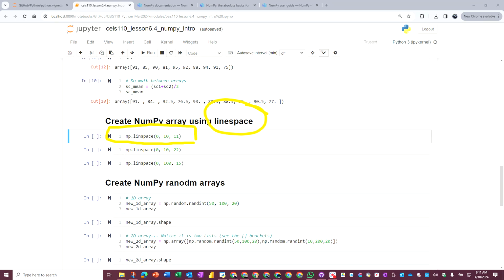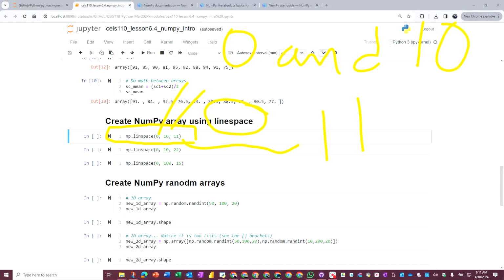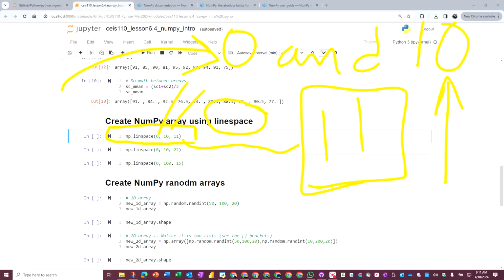And linspace is going to create numbers, in this particular case, from 0 to 10, including 0. I'm going to create 11 numbers between 0 and 10. And the way NumPy linspace works, it basically says, how many numbers do you want? 11. And where do you want to start? 0. So 0 is the starting point. And how far are you going to go? All the way to 10. So 10 is your ending point.